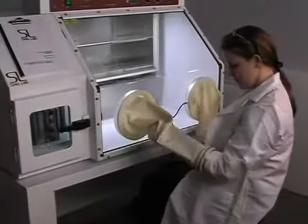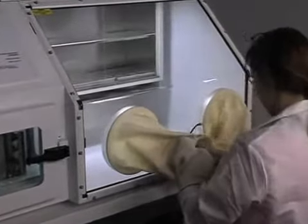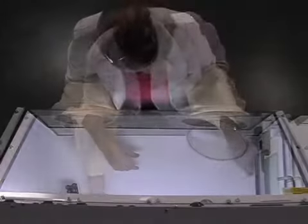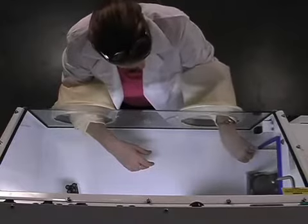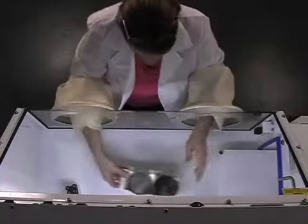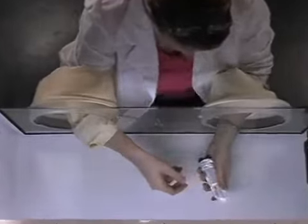The Bactron's unique vacuum seal design will hold this anaerobic condition for as long as necessary while the technician prepares to enter the chamber. Now that samples have been introduced into a strictly anaerobic environment, completing your work is worry-free. The gloveless design allows you to bring smaller items in through the sleeves rather than using the airlock system.